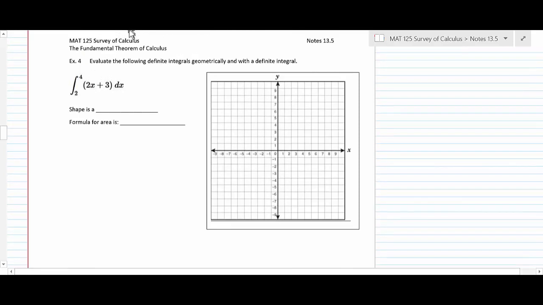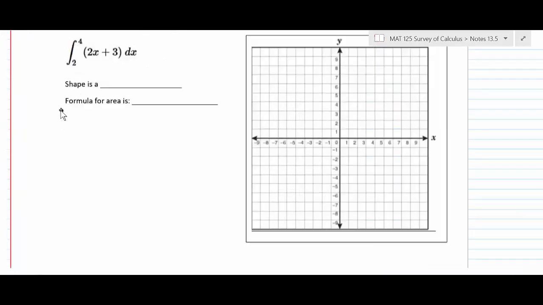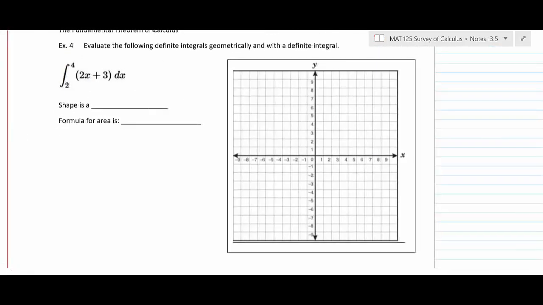I think we already did a problem like this on the previous section. So let's go ahead and just graph this out, and then we're going to do the integral on that. We'll be able to do that now. Okay, so it looks like you have a y-intercept of 3. You have a slope of 2. So you want to go ahead and just graph that out. So just go up 2 over 1 until we run out of room.